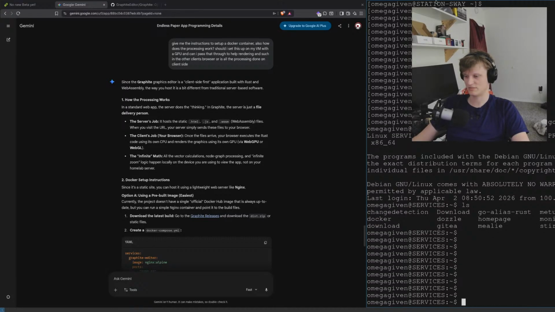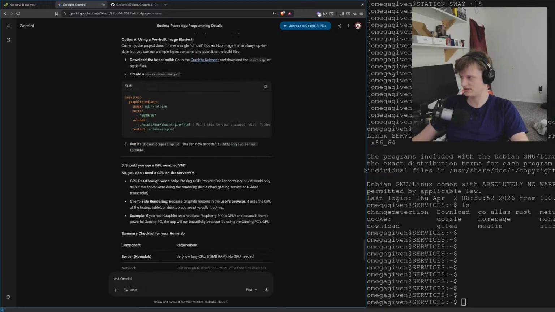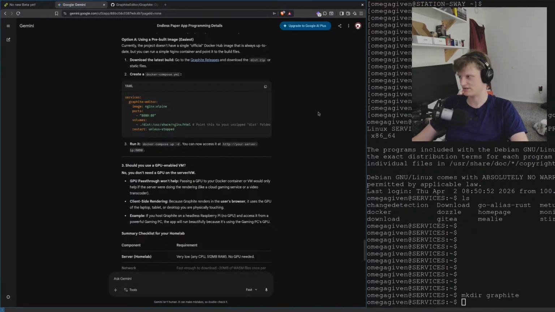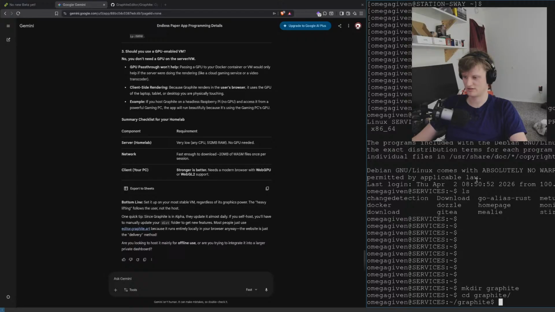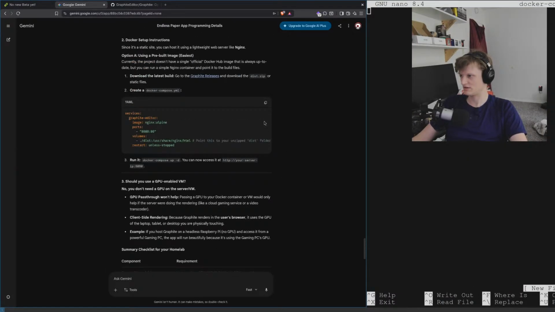We are in our one computer now, so we're going to make dir graphite, right? Yeah, make dir graphite. All right, then we're going to cd into graphite, and then we're going to do a nano docker compose.yaml.